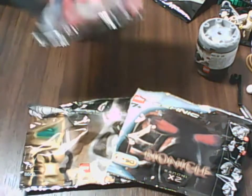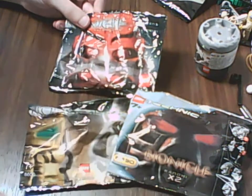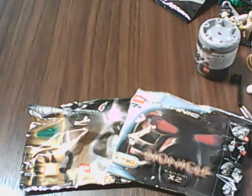So overall, not too bad. This blue Kaukau is obviously a massive disappointment, because that is the default color. So I've already got probably five of those. Okay.